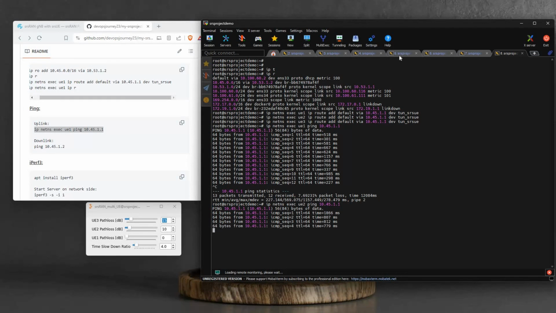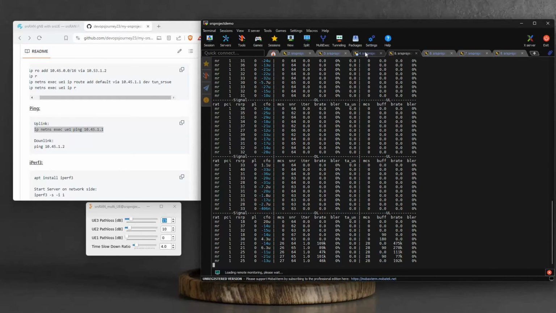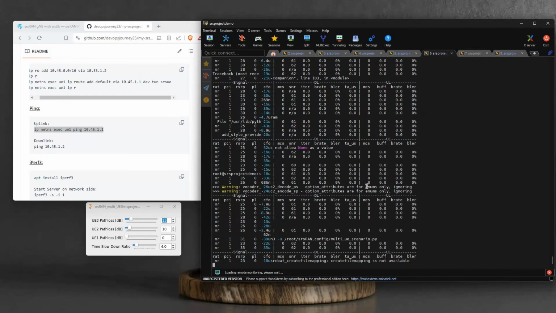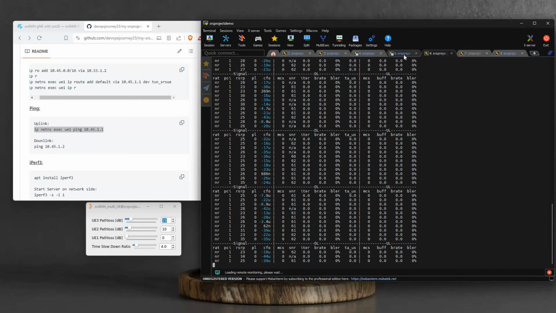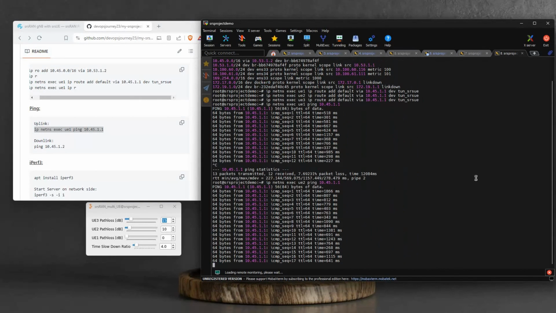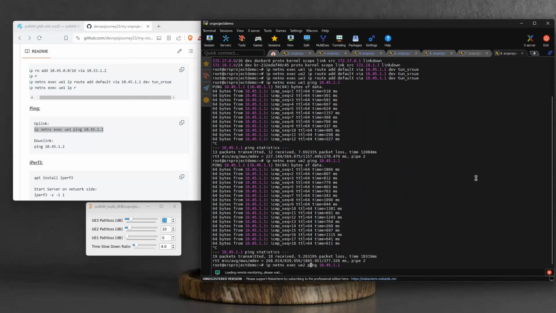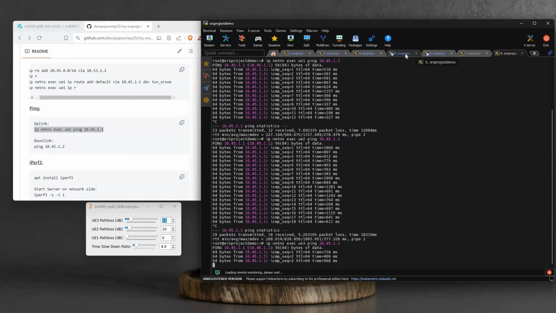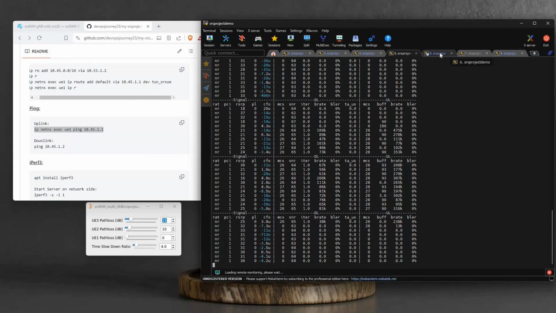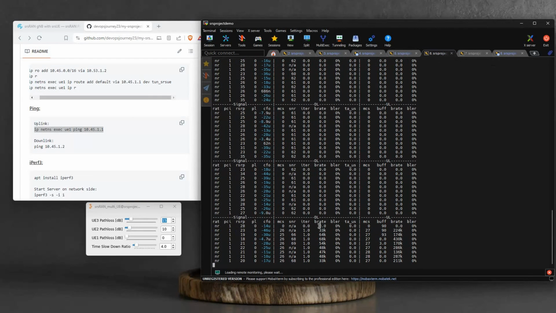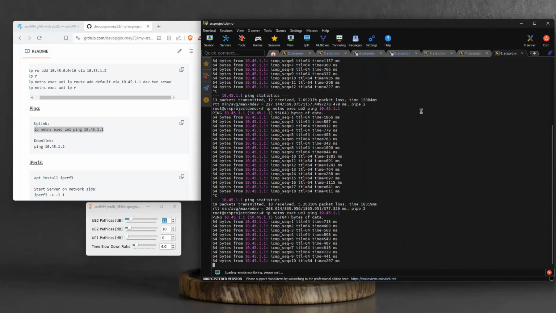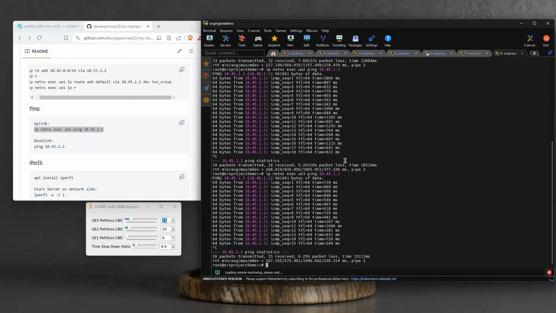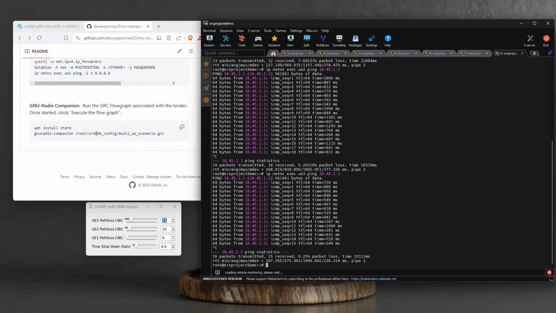With the UE2 we can see traffic now, and with the UE1 it should be 0, UE3 as well. So it's only with the UE2 now. Similarly, now with the UE3, so this is our UE3. Okay, this is the one. Now with the UE3 we can see the traffic. So this is a very basic simulator, and this is a scenario where we can actually test multiple UEs at the same time using GNU Radio.